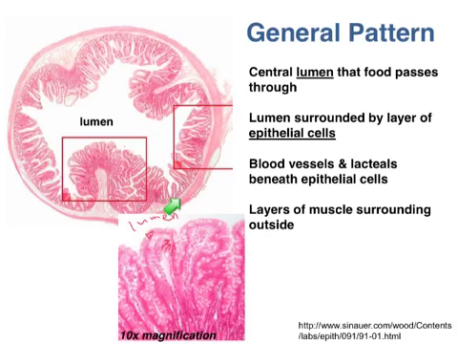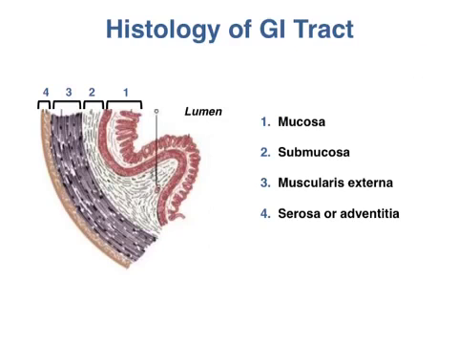And I should state here that what you were looking at is the jejunum, so part of the small intestine. So instead of looking at the actual histology image, this is a more cartoon version that helps illustrate the 4 layers of the GI tract. So what we're looking at is a wedge of the GI tract. You can imagine this continuing around like that, but we've taken kind of a pie wedge out of it.